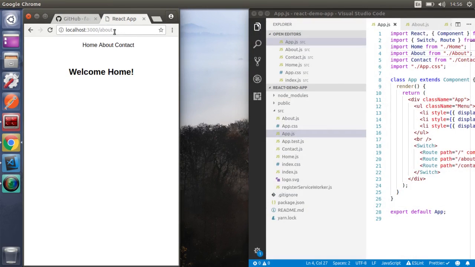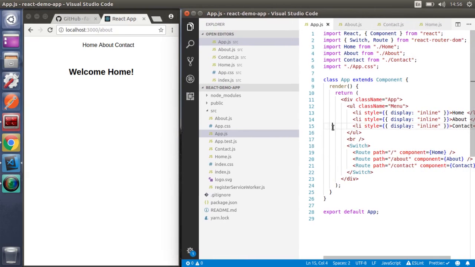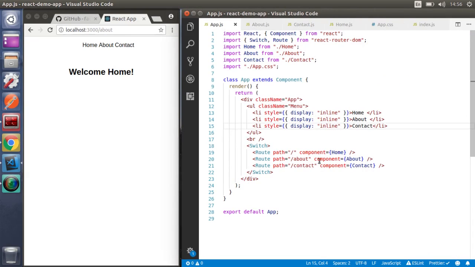If we go to about, oh, okay, so this is something to know about the router. If you look here, we've set the root path to direct to home, and after that we specify the other ones.